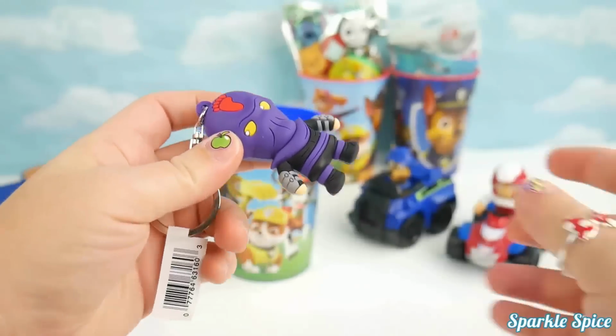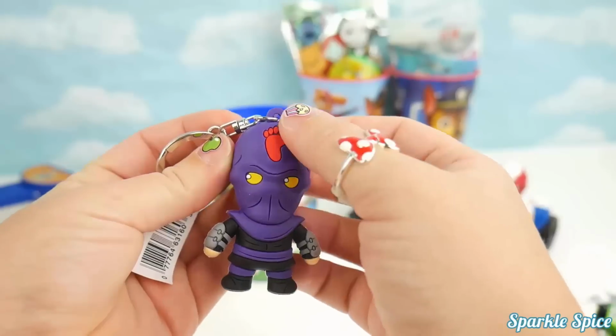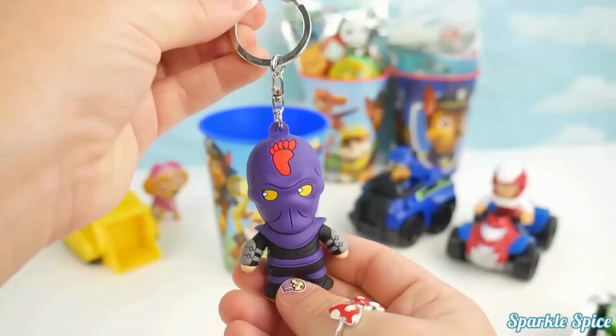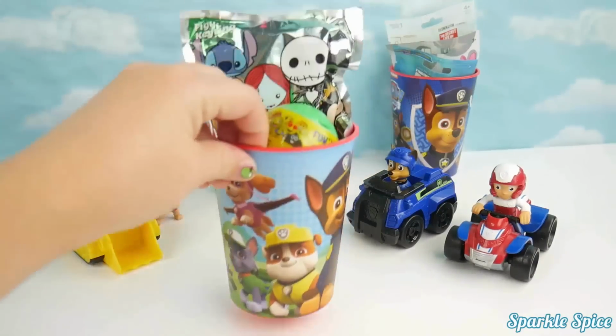All right, who is it? Oh, wow, look at this. I can tell right away by this impression. It's Foot Clan. Look at that red footprint. Oh my goodness, so cool, and on a keychain too, so we can go everywhere with you. Super cool. All right, let's grab our next cup.